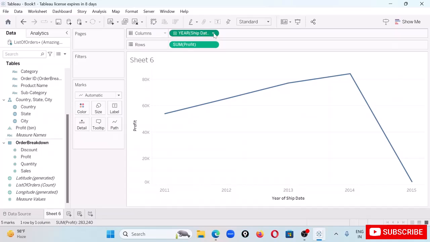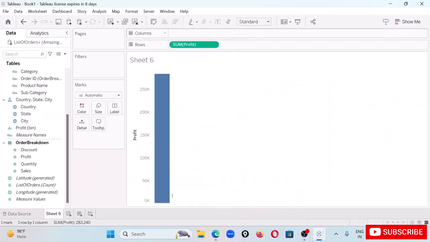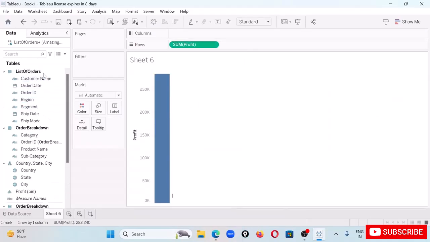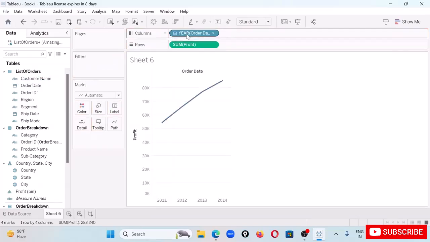For example, if I remove this and take the order date, then it is going to show you the results of sum of profits based on the order date.